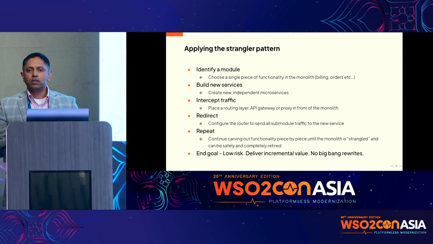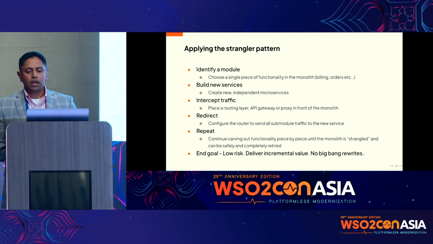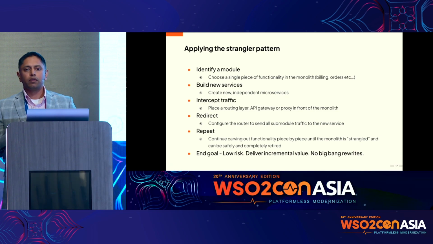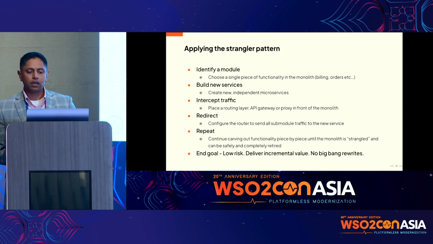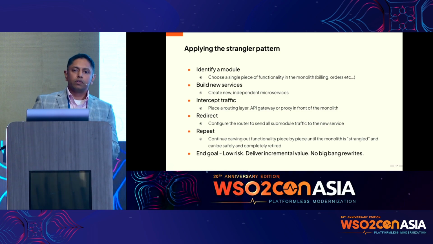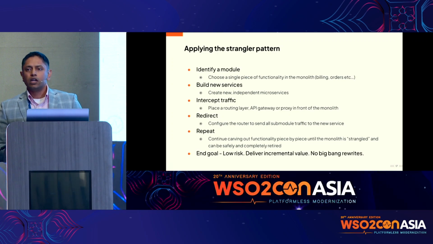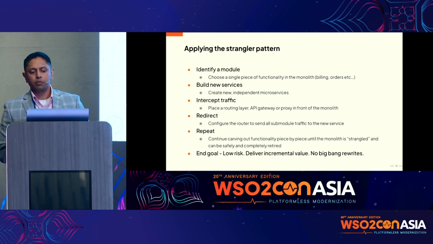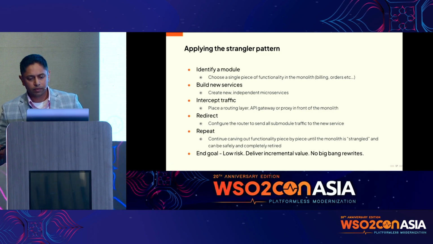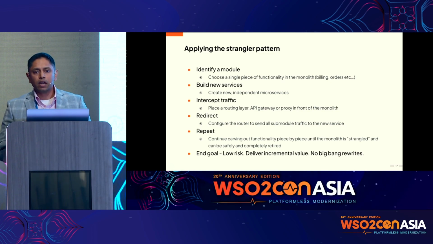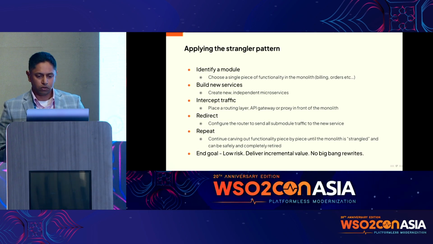And then you repeat this process. You carve out another piece, and another piece, and another piece, and keep on building new services and replacing the monolith functionality until all the responsibilities of the monolith are no longer valid and it can be safely retired. So it's a very, very low risk process, and it also delivers incremental value as you go along. The major advantage here is that you can completely avoid big bang rewrites with this approach.